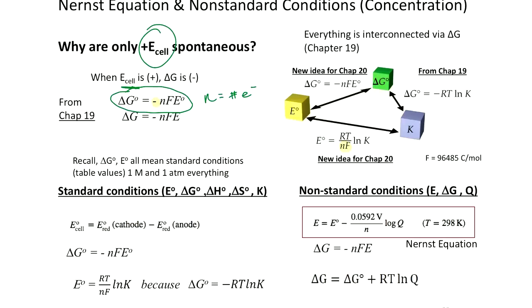So the idea here is that these three terms are all related to one another. Delta G and K, we already know they're related to one another. The magnitude of your equilibrium constant, whether you have a lot or a little bit of products, is related to the sign of delta G. E is related to spontaneity, and so our electrochemical cells and K, the equilibrium constant, are all related.